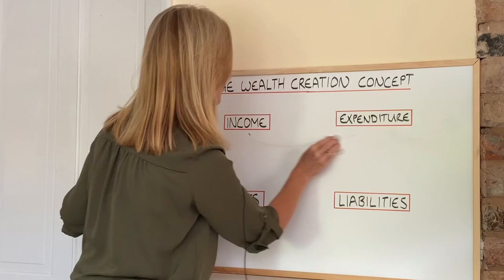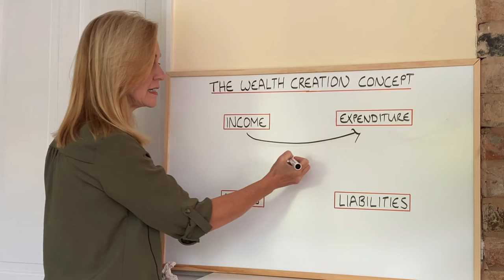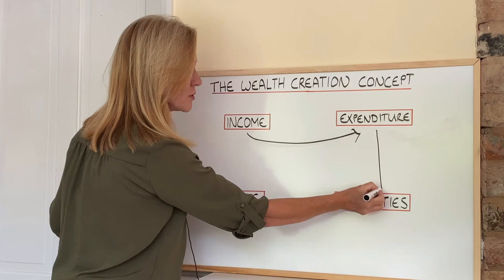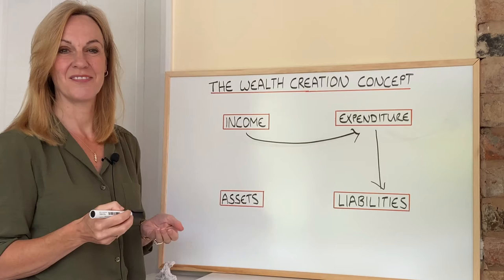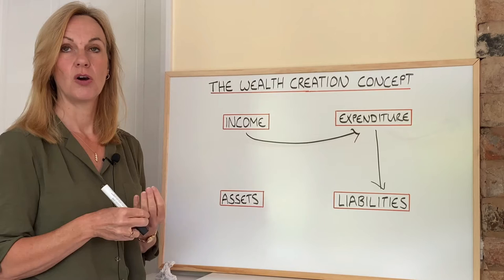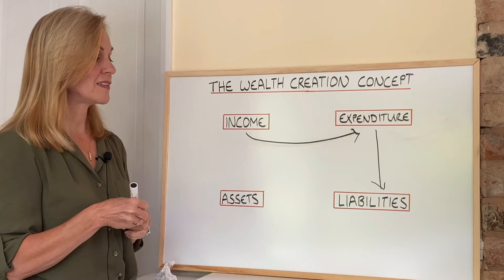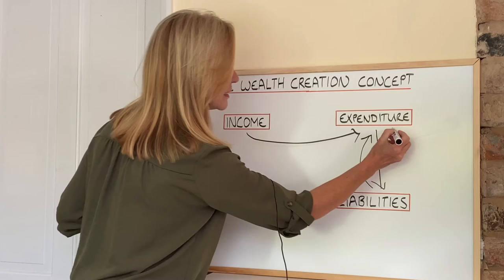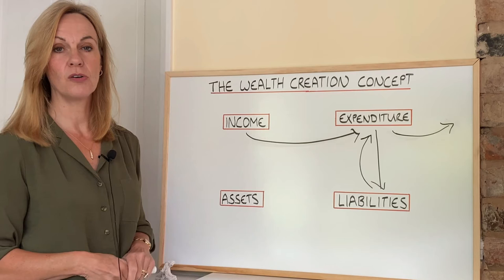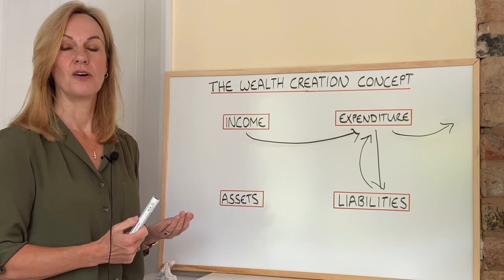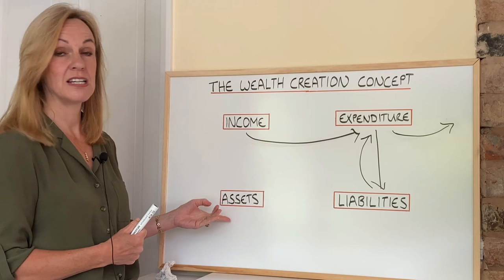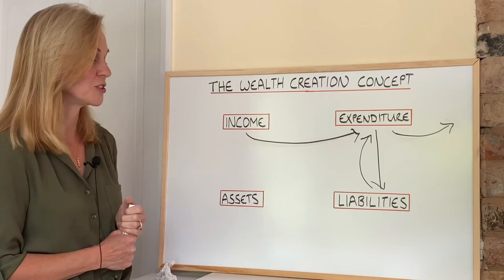The second type of person also has income coming in and, like all of us, has expenses they pay each month for their living costs. But some of their expenses come in the form of liabilities, because these are the people who perhaps spend more than they can and live beyond their means — they borrow money to pay for things like cars, holidays, or credit cards. So they're actually spending more money than they've got, and that liability therefore increases their expense. These people quite often look wealthy — maybe they have designer clothes or a fancy car — but they haven't really built up any assets; they're just borrowing money in order to look wealthy when really they're not.